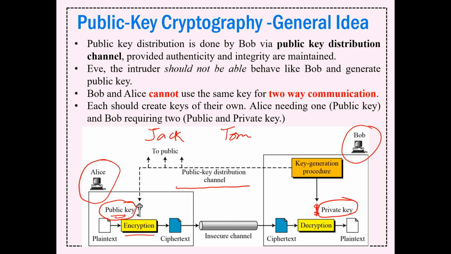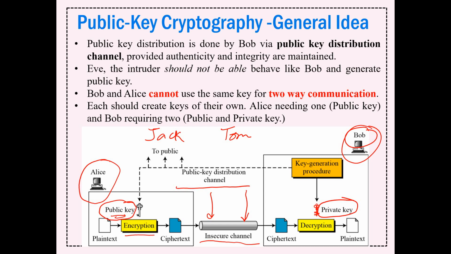Now, that public key encrypted message is going through this insecure channel. Possibly the attackers like Tom and Jack, if they want to listen to it, they will have the public key of Bob and they will try to get the data from this point. But asymmetric cryptography suggests that with the public key, you cannot decipher the code. You will require the private key of Bob, which is there only with Bob. Understood? So you have a generic key which is shared among the users, any user for that matter.